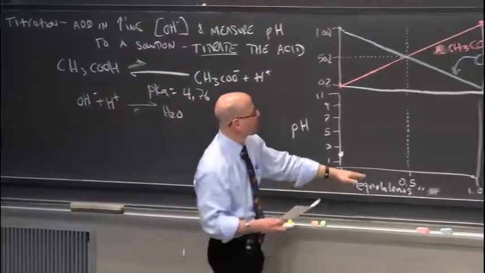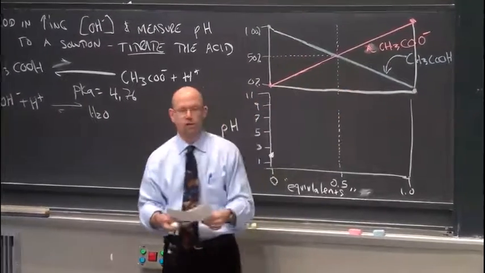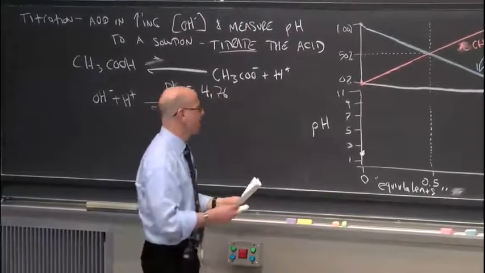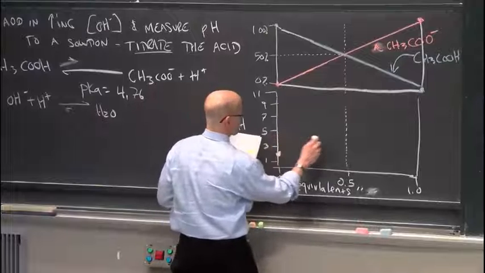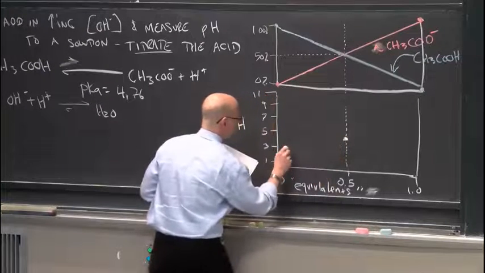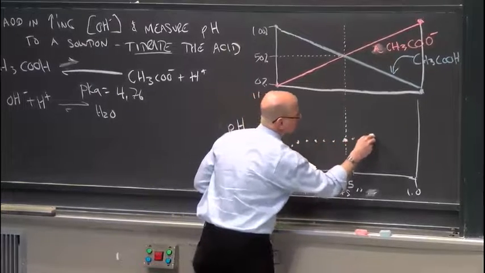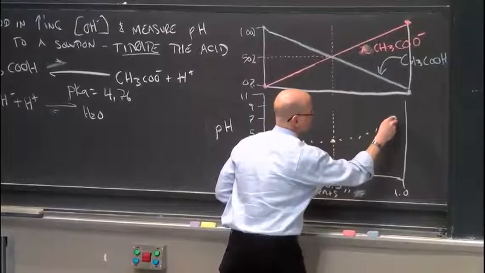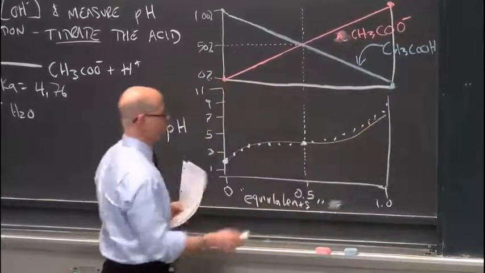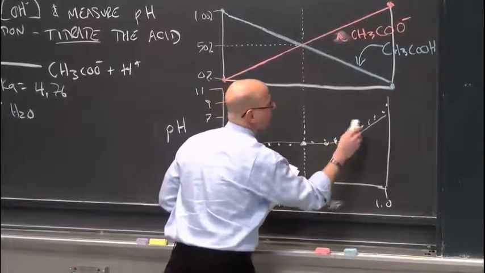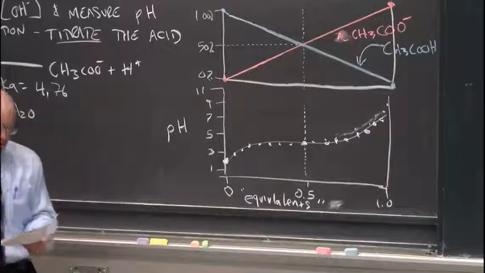And so as I titrate in more base, the amount of acetate anion goes up and the amount of acetic acid that's undissociated goes down. And we can simply measure the pH at each point in time. So we measure the pH. I'm going to cheat here and put the answer that I want over here. And if we do this, what you find is a curve that looks like this. So it's basically a curve with a shape like this. I'll draw my points to match my curve. Okay. And this is what I measure. This is called a titration curve.